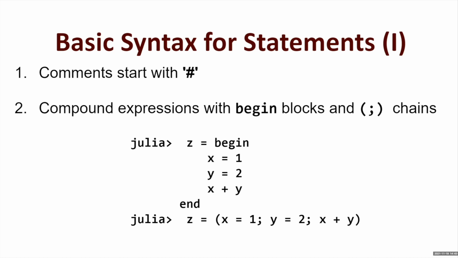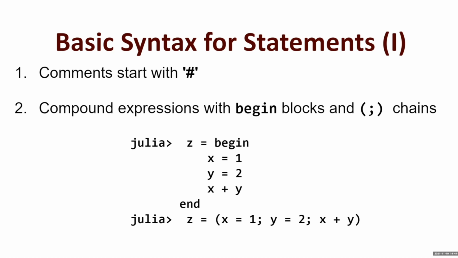When you write a program, you start with defining variables and expressions. You put expressions together, you get statements. You put statements together, you get programs or functions, and then you can build up things based on that. Always starting from smaller ones to big blocks. Now, begin and end. This is the standard block you can use, but usually people don't want to write extra things, just to save some typing. It's easier to use parentheses if you want to put everything into one compound expression, but use a semicolon to separate them if you want to put every statement in one line.